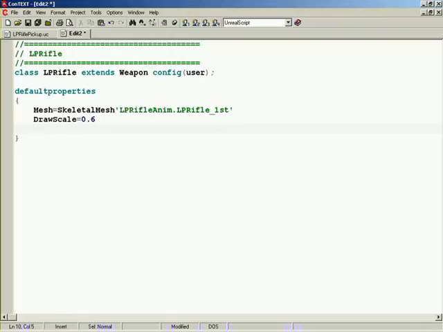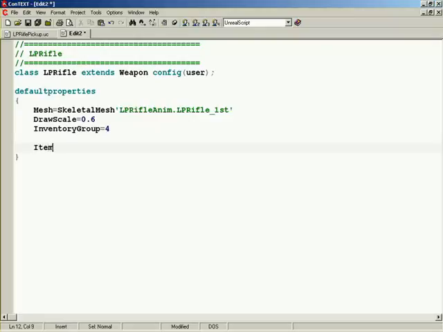So what comes next? The next thing we're going to define is what inventory group this weapon is, meaning what weapon slot, basically. All right, that makes sense. So InventoryGroup equals 4, meaning it will take the shock rifle's place. Or if you have both weapons, you'll actually have to hit the 4 key over and over, whatever your switch weapon 4 key is bound to. So it's kind of putting it into a category. That's right. All right. So where are we going to go from here? Let's see. After that, we could set up the actual item name.